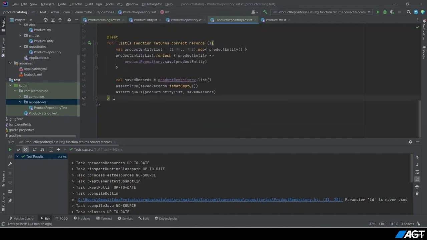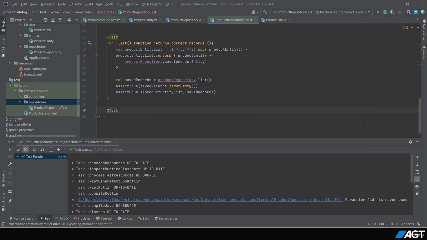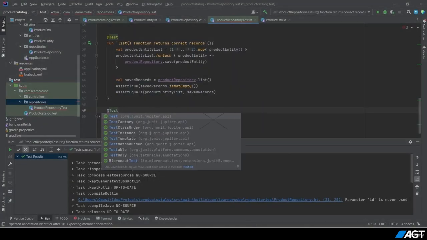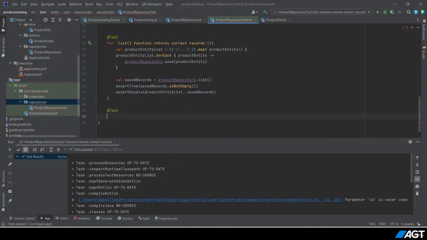Welcome back. In this lesson, we are going to implement the update method. Let's create a new test function. We can call it update function modifies the correct record with correct value.